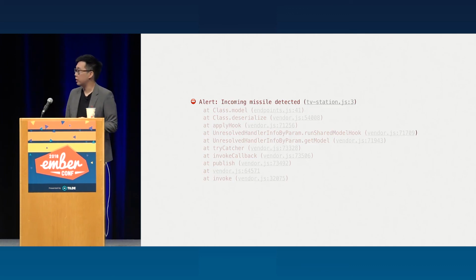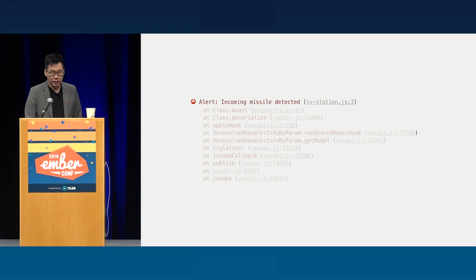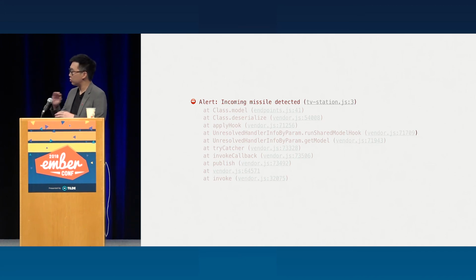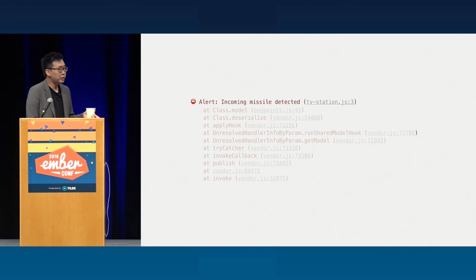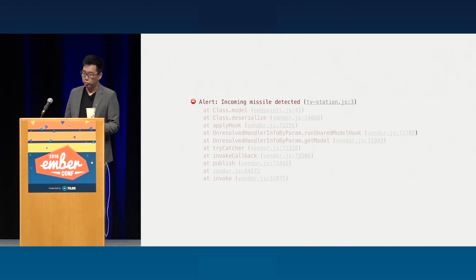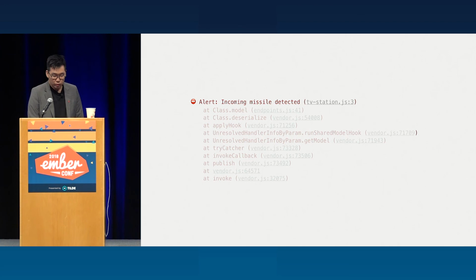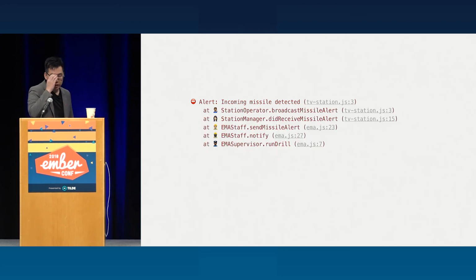The top line is the error message, a description of what went wrong. This should always, always, always be the first thing you read, because if you get lucky, sometimes this is all you need to read to figure out what went wrong. But in this case, this is really just telling us something we already know, right? We know we sent an alert, we don't think we should have, and so the real question is, why did we do it? This is where the stack trace comes in.